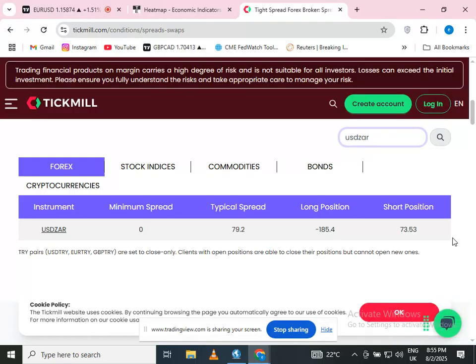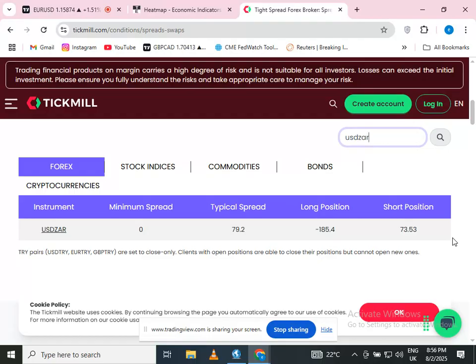Overnight swap is applied when you hold a position past the daily rollover time, which is usually around 6 o'clock, server time. So how do you get these swaps? These swaps, as I said earlier, apply when you hold a trade position open overnight. For example, you hold a position for 3 months. Every day when it's past the server time, which is 6 o'clock, let's say 12 o'clock at midnight, the broker directly starts paying you, or charging you, depending on whether it is a positive swap or a negative swap. If you sold the USD ZAR, the broker will be paying you a positive swap. If you bought the USD, you will be paying the broker. So things like that overnight.